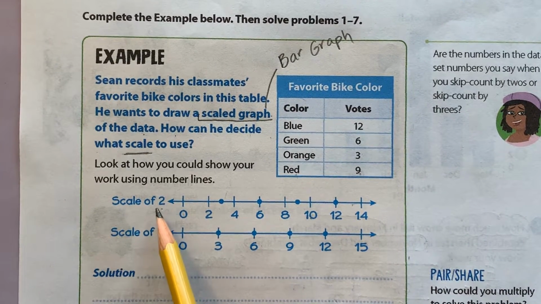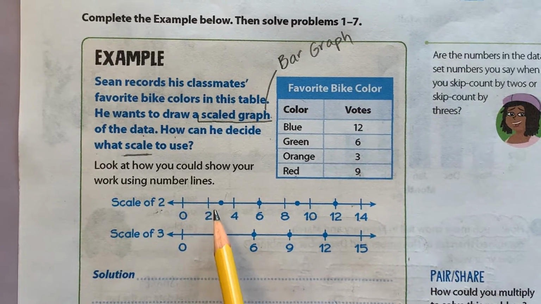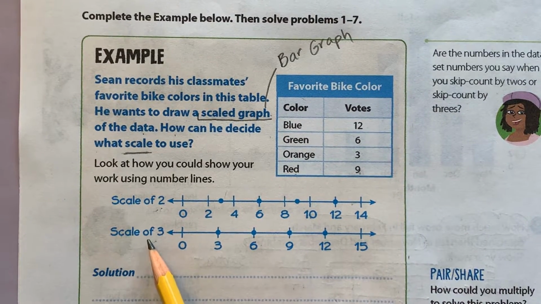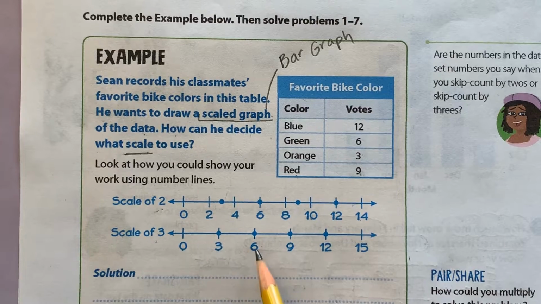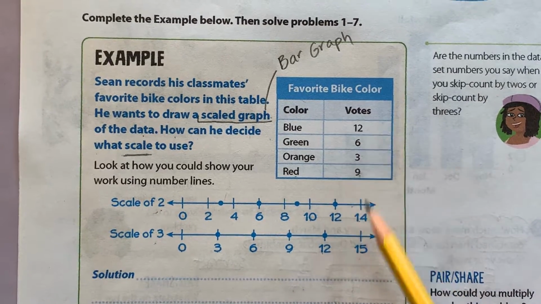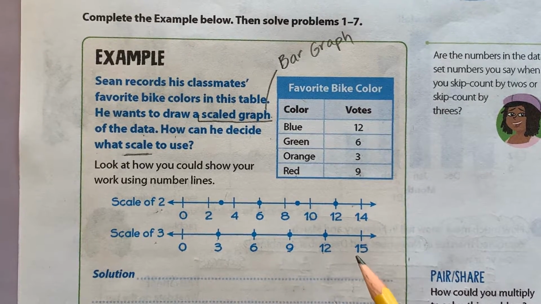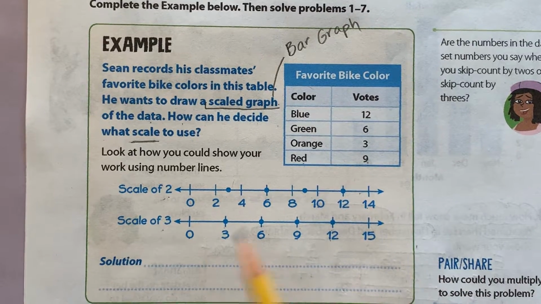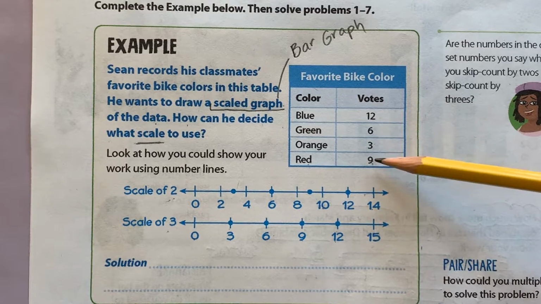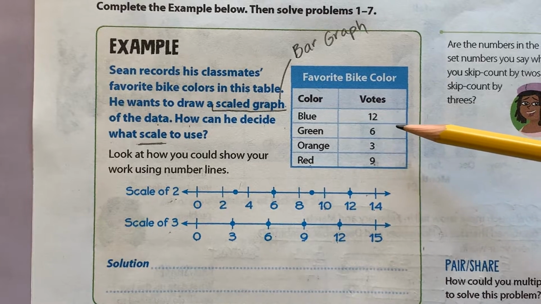Like I said, when you get to middle school, you could use this one if you want, because our numbers are a lot more challenging in middle school. Okay, scale of 3. So if I'm skip counting by 3s, I would say 0, 3, 6, 9, 12, 15. I notice that when I take my points and I put them on this number line, they all fall on a number that's in my scale. So when I skip count by 3s, I actually say all of these numbers: 3, 6, 9, 12, 15, 18, 21, 24, and I could keep going.